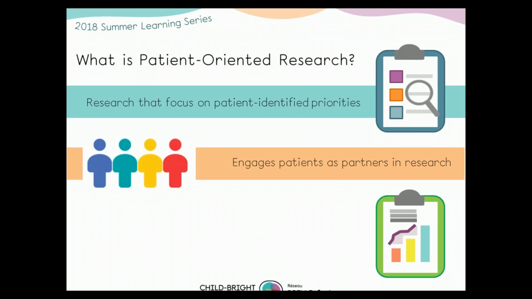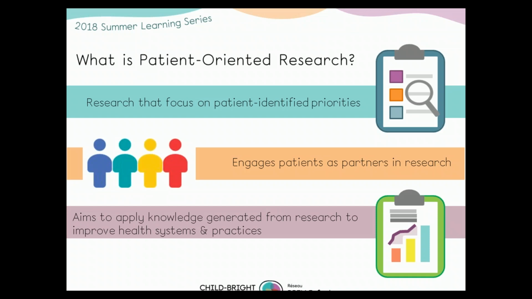This ultimately requires that patient partners be engaged in a meaningful and active manner throughout a research project, ideally from study startup to closeout, and ultimately translating that knowledge into effective policy and alternative interventions. And lastly, we've recognized that Canadian health research has a global reputation for excellence. But despite this quality, Canada faces a challenge in turning all of this wonderful information into high quality and cost-effective care. Thus, a third defining feature of patient-oriented research is that it ultimately aims to apply knowledge generated from research to improve healthcare systems and the associated practices.